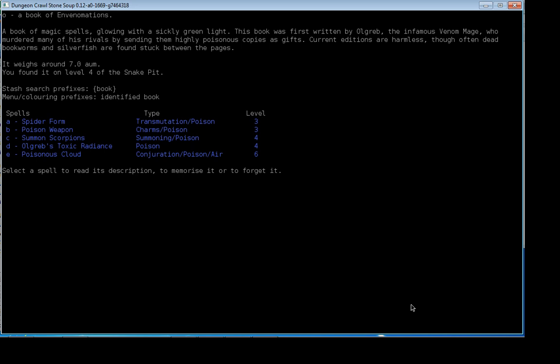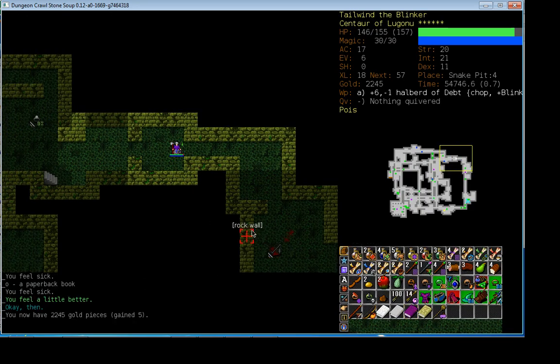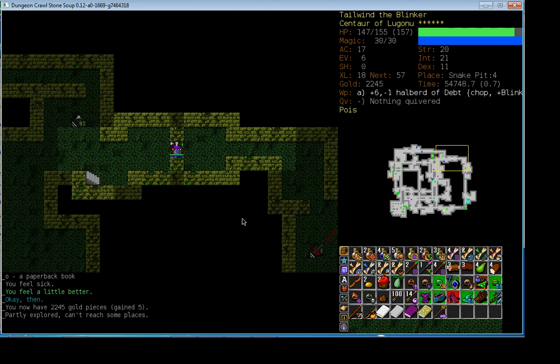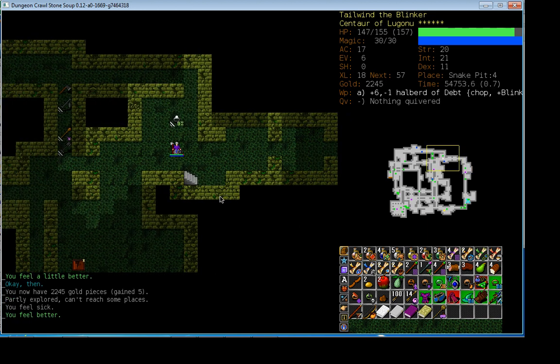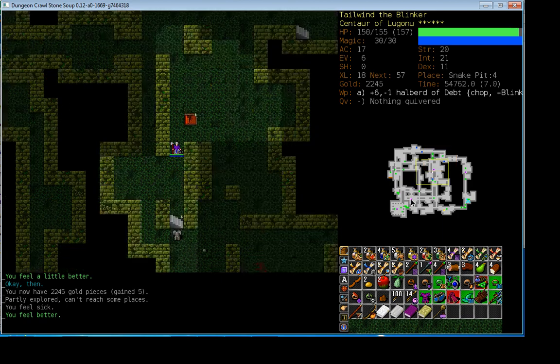Book of Envenomations. If this was a bit earlier in the game, and I wasn't in the snake pit, I might actually have considered going down the poison magic route. Yeah, I'm almost done exploring this floor. Cool. Alright. On to the next one.